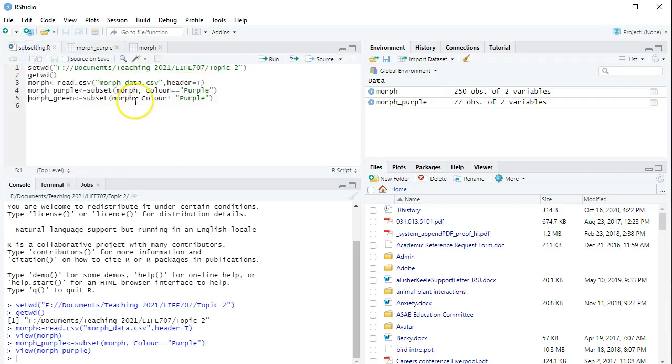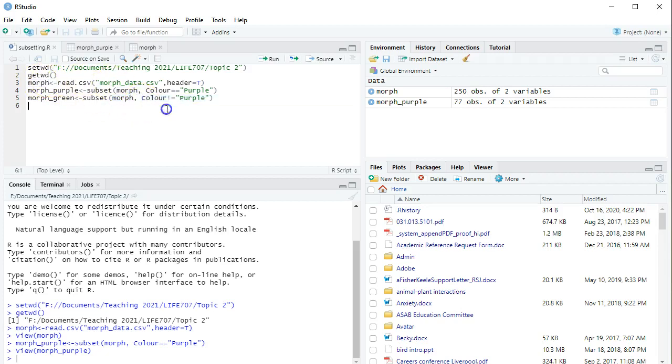So that's one way. And say now I wanted to look at the green morphs and pull these out of the main data frame. So I've created another data set, morph_green. And again, I've used the same function, subset. I've then gone through which data that is, so I'm working on that morph data, the main data set.